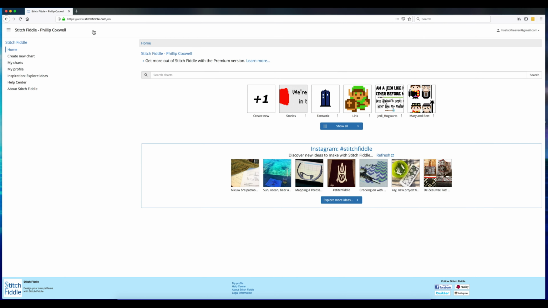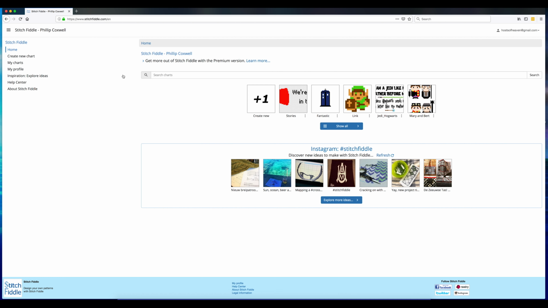Hey guys, today I'm going to show you how to create a new cross stitch pattern from either a photo or just any other thing that you might have. I've got a few patterns that I've created right here from different things, and keep in mind this doesn't just have to be for cross stitch, it can also be for perler beads.